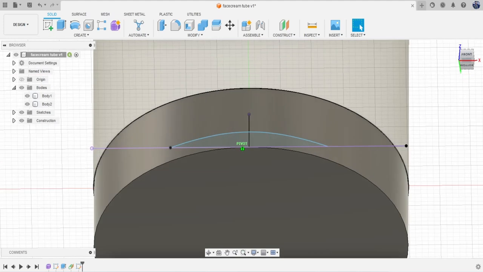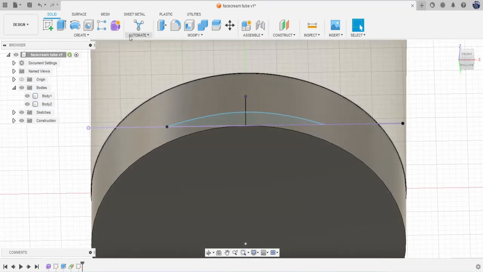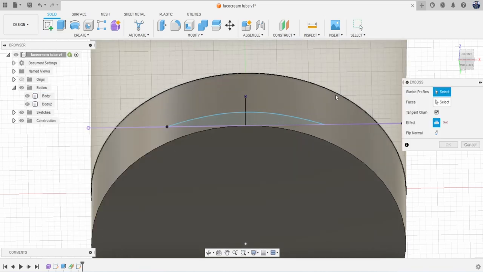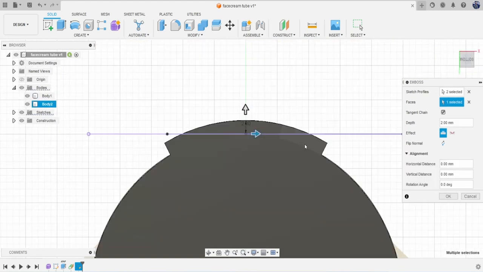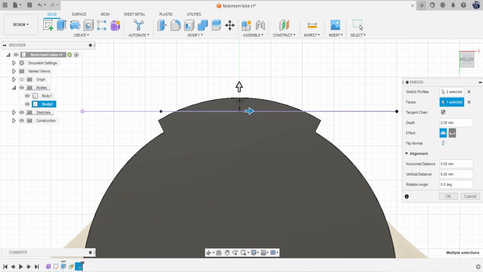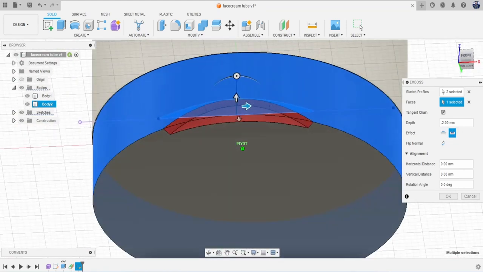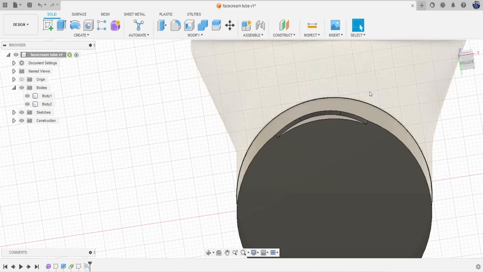Okay, so now we want to have that sort of cutting into this surface. So again, two ways, we could either extrude it or we could try embossing it. So go to emboss, sketch profiles, let's grab those two. Face, let's grab that. And at the minute, you see what's happening, it's cutting out of it. We want to cut into it. Something like that, but maybe not quite as much. Maybe if we do half as much, let's try like one. Something like that.